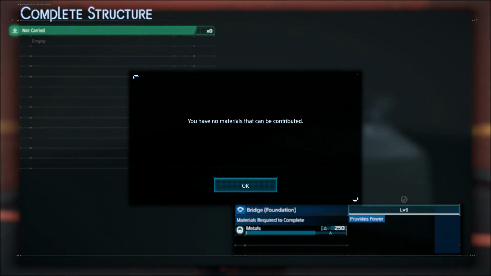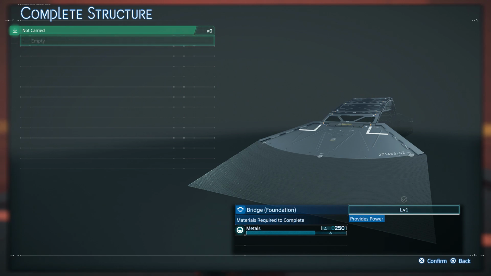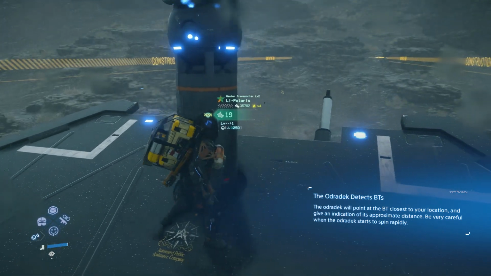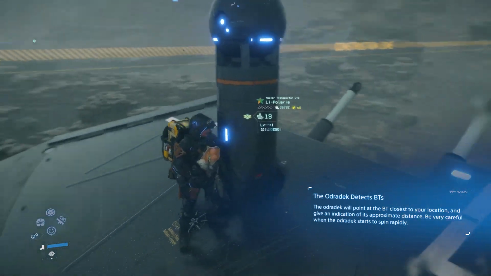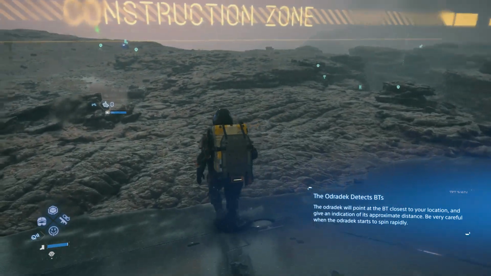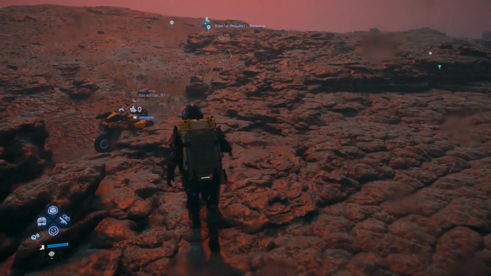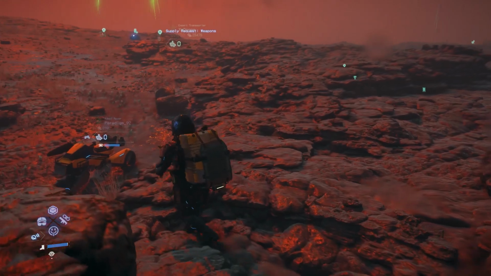Complete structure. What do we need? You have no materials that need... We need 250 metals. Okay. Well, that would certainly be nice. I don't know if we should keep taking the car or what.